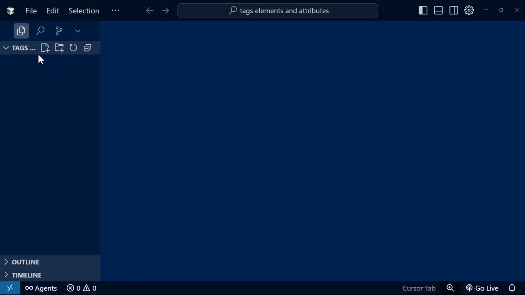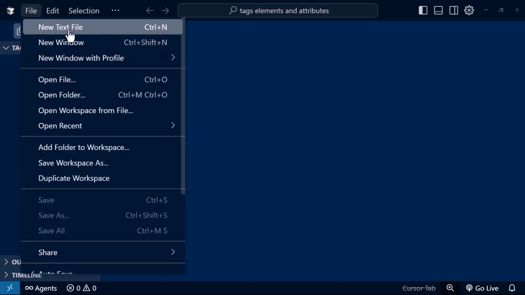We are now in our VS Code editor and we are about to demonstrate how to create tags, elements, as well as attributes. First of all, let's create a new folder. Of course, I already have a folder here. So all you need to do is to navigate to the directory where you want to create the folder, either on your desktop or whatever location you choose. That will be fine. Let's create a new file. So click on this icon or click on file, create a new file. Okay, so I'll just click on this icon.